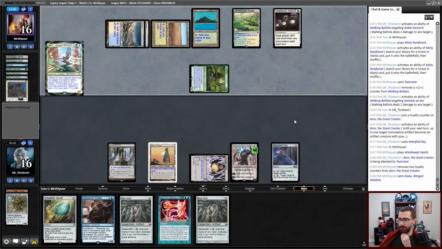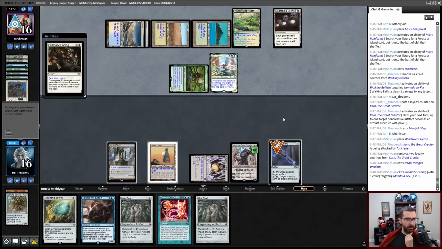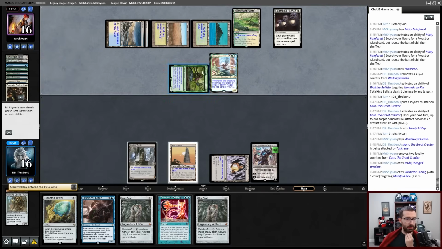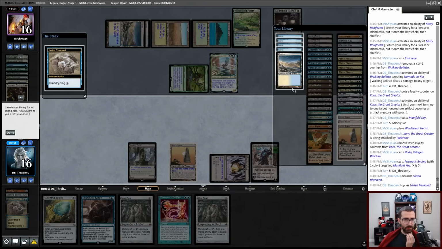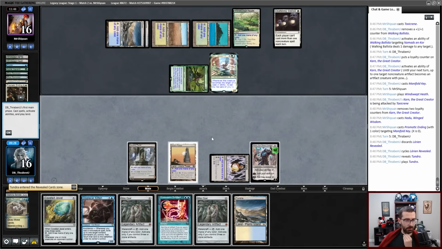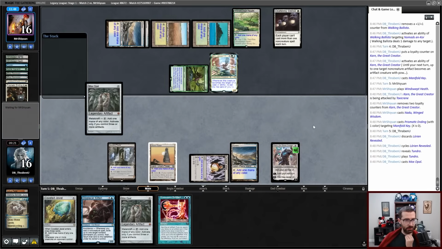That's a Nadu. Obviously bad for me. And a prismatic ending. That's fine. My opponent's very favored on this board, I think. That is not quite the mana that I am looking for. It's the mana that I'm getting. We'll get a land, play a land. Mox Opal is what I can cast.